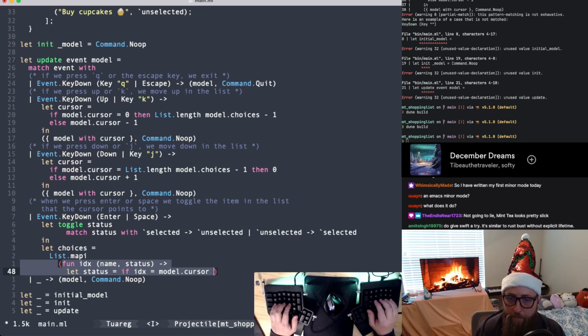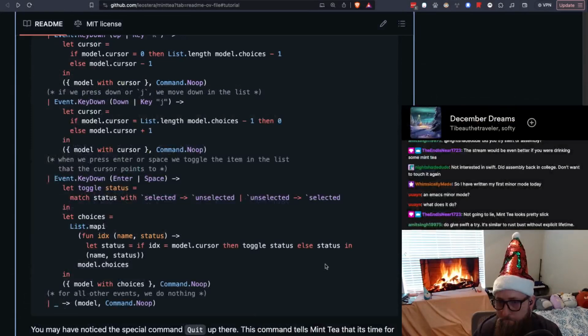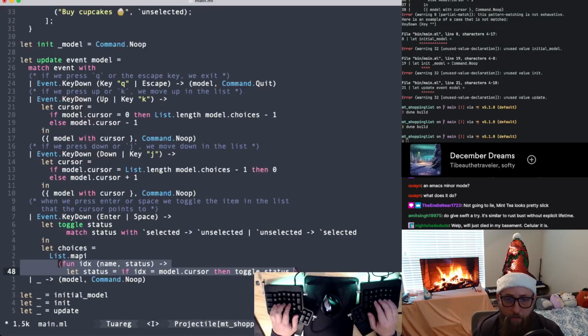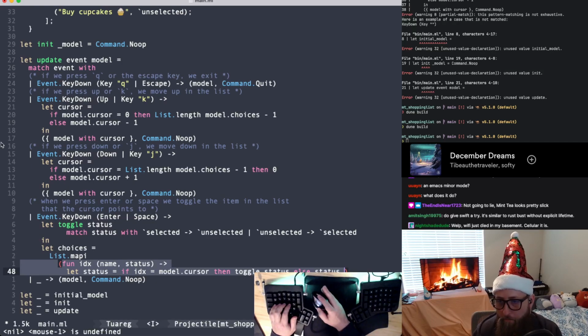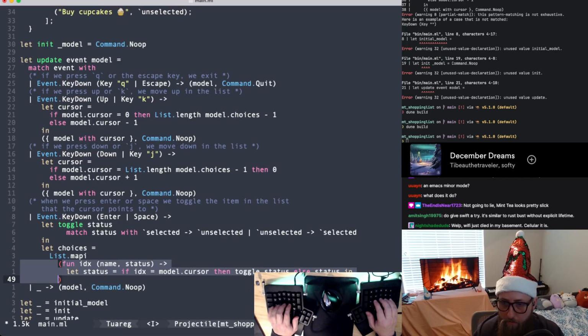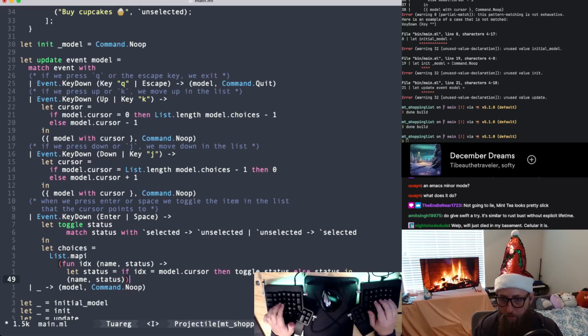Let status equals if index equals model.cursor, then toggle status, else status. And then name, status.